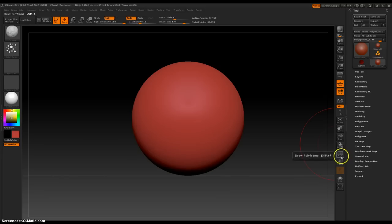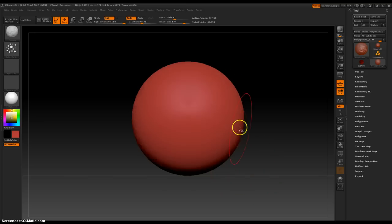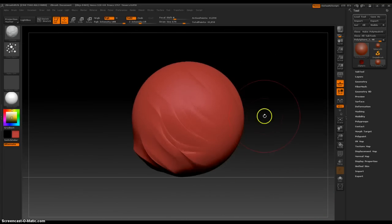On a sphere like this, crumple will look really, really nice. You'll get a nice effect — a very aged look or crumpled look. This would be good for bags or clothing. If this was somebody's leg and you're trying to model jeans or something, that's a good way to show ripples in the jeans, or even somebody's hair maybe.